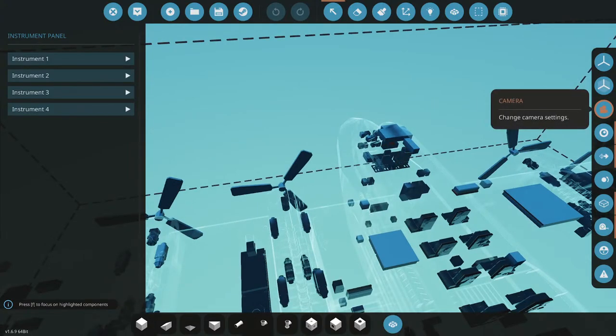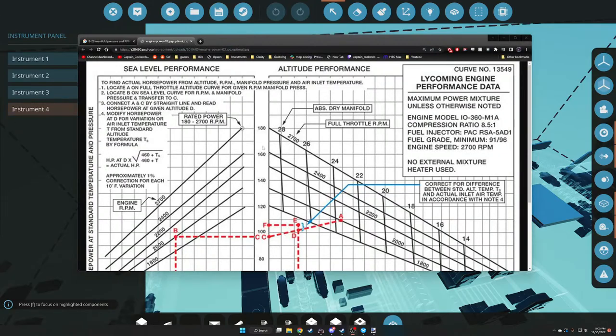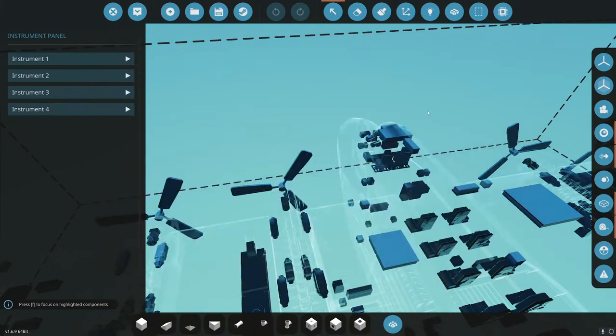But let me check that B-29 manifold pressure chart again. Where are you? I open it in a different window. I've got three monitors and end up with like 28 windows open at a time. So we're maxing out at 2,700. Let's see what I'm getting there. The engine's capped at 20 RPS, 1,800. So I'll have to put a little math in there to screw with that to get it to just look correct again. A lot of it's faking it.